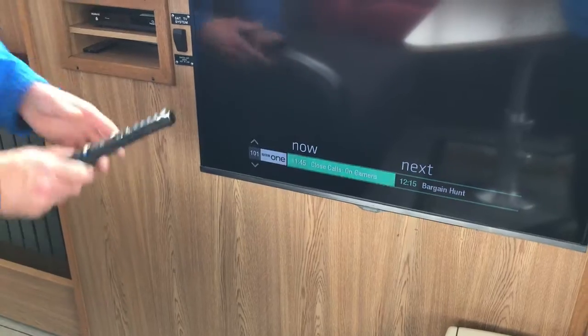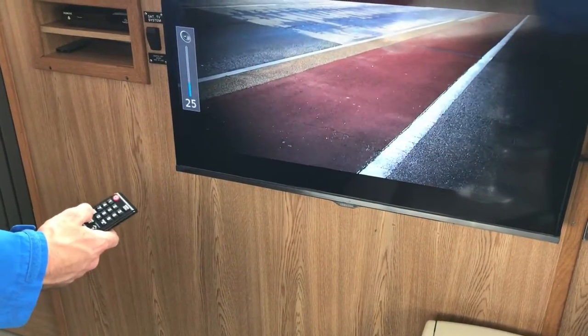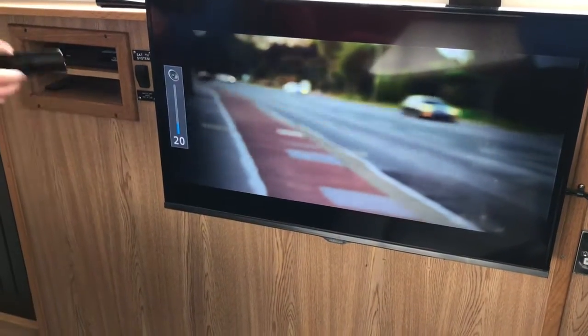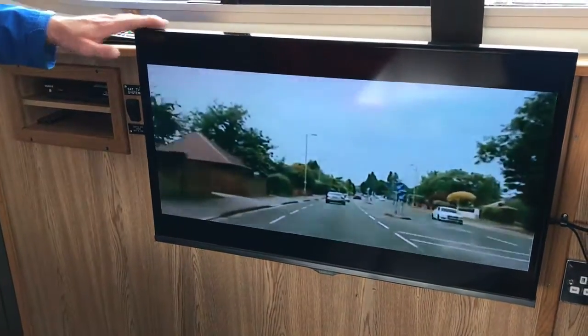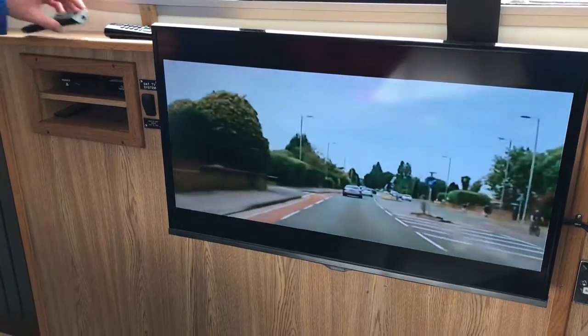The volume buttons are on the television remote. The rear end TV portrays the same picture as the forward TV. So you'll need to change your channel before you go to the bed.